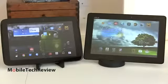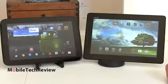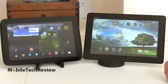Of course, the Note 10.1 brings in something pretty nifty, the Wacom digital pen, but some people have a use for that, some people don't. For those of you who do want more internal storage, by the way, the Nexus 10 is also available with 32 gigs of storage. That's going to cost you $499, so you're paying a lot of money for that extra 16 gigs of internal storage. But then again, here's a comparison point that's important. They've kind of got you over a barrel with the Nexus 10 because it doesn't have a micro SD card slot. So if you want to expand storage, you can't say, I'm just going to pop in a card and put all my movies on there and all my music.